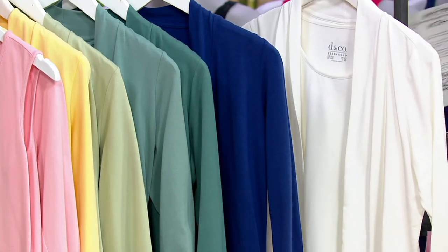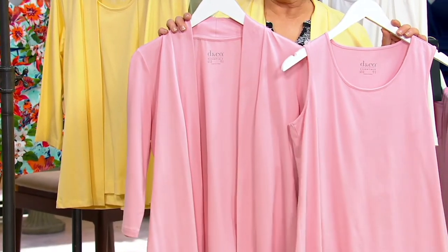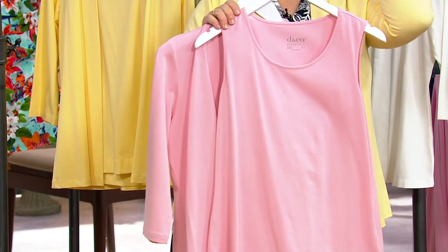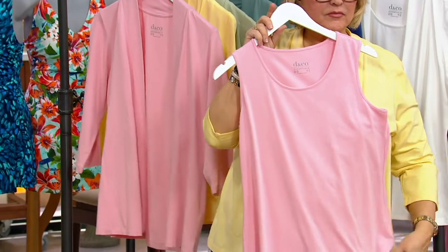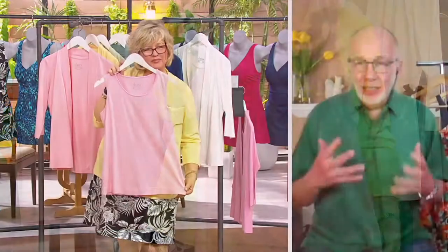The fans out there love twin sets for good reason — they're classic and you can wear them anywhere. They're always appropriate, and you get two pieces you could wear with other things as well, making it really beneficial to have in your wardrobe. This is cotton, rayon, and spandex — cotton rich and breathable. Rayon gives you a really nice soft hand and cool touch to your skin, and spandex for stretch and recovery. Machine wash and tumble dry. It's part of our Essentials brand extension because this is essential for your wardrobe.